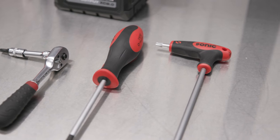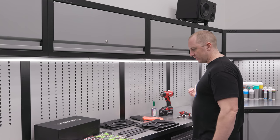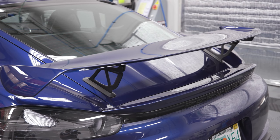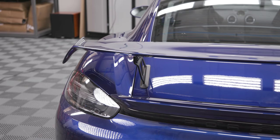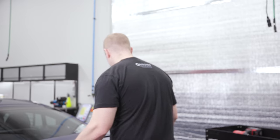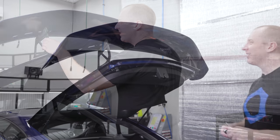Some Loctite, a heat gun is going to be helpful, and I'm going to be taking photos of this stuff so I have my camera set up. That's all we're really going to need in order to change the height of the wing. Let's load this on my cart and move to the back of the car — I should have backed the car in, that would have been smarter, but too late now.